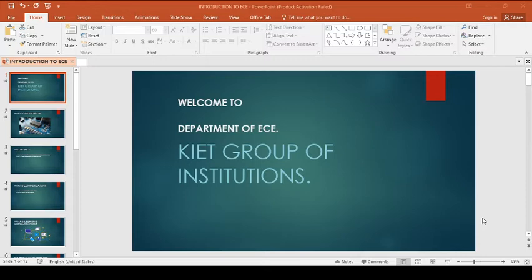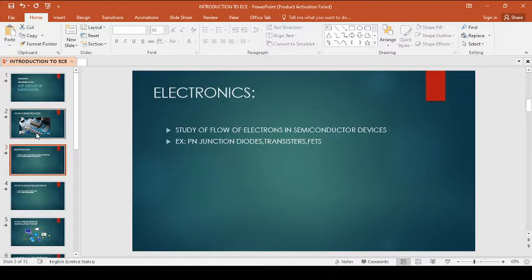So our mobile phone will capture the voice signals and it will convert the entire voice signals into electromagnetic signals and it will radiate them into free space. So this is the way communication is done through electronic devices. So that could be the reason our branch has been introduced as electronics and communications. So this is all about electronics and communications.